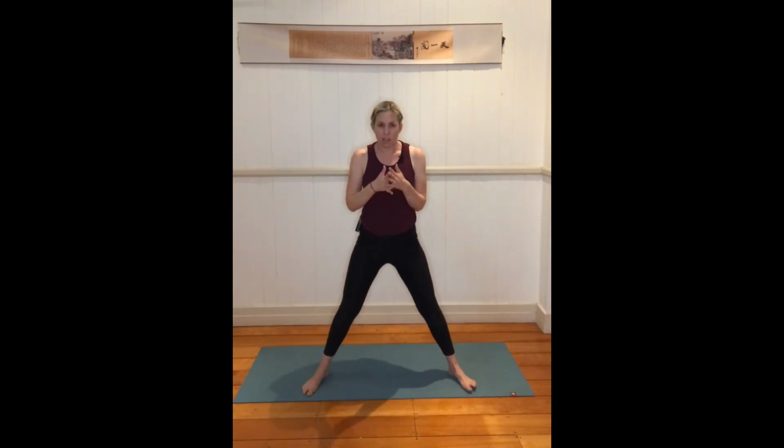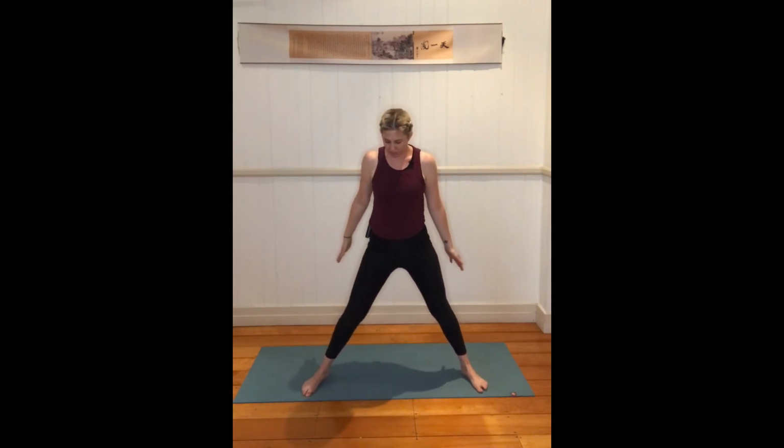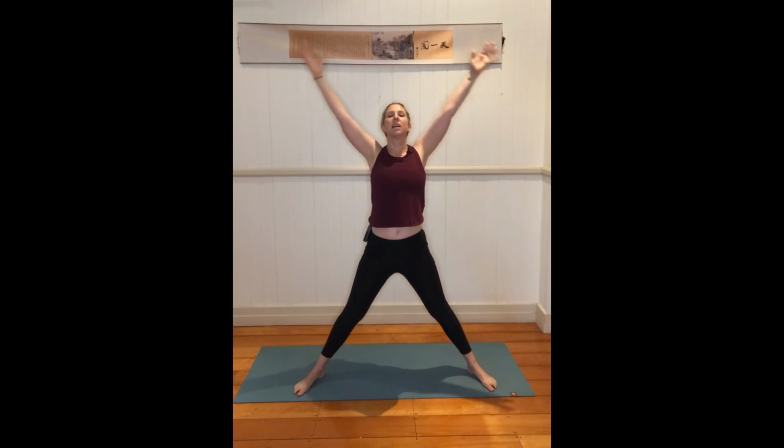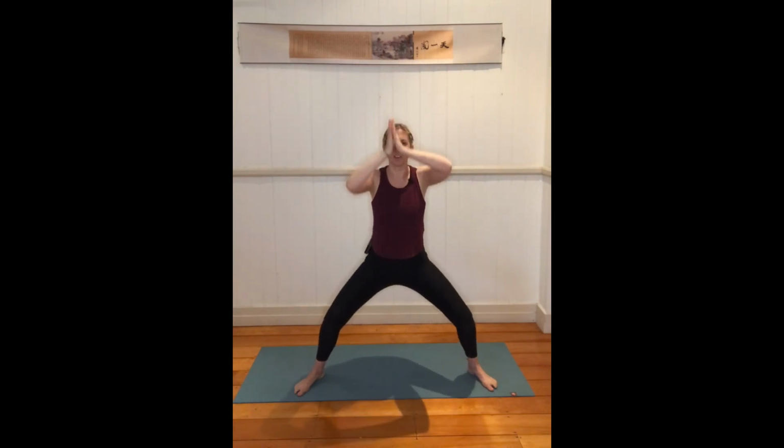You might want to slightly widen the stance, but maintain that 45 degree-ish position of the legs. As you bend down here, really make sure that your knees are tracking over in the same trajectory as the feet, okay? Ready? Beautiful. Big circle. And coming on down.